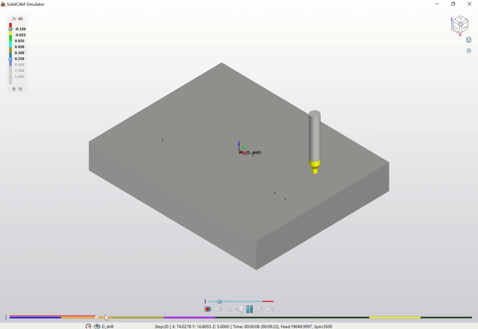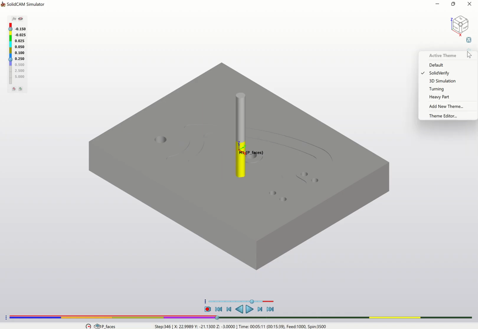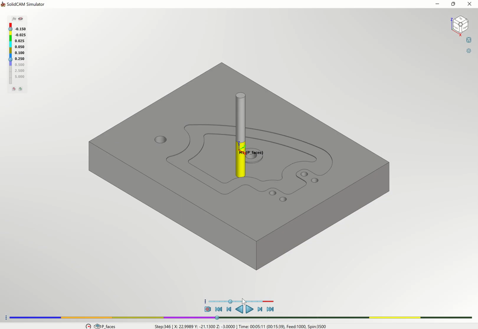So these are the operations. Now that is center drilling, then tapping. Sorry, that's not drilling, that's tapping, only 4. Then it's doing the pocket. I can increase this speed. Then increase the speed. See? In case you want to, you pause this one before you change to another, for example heavy part, then you run.